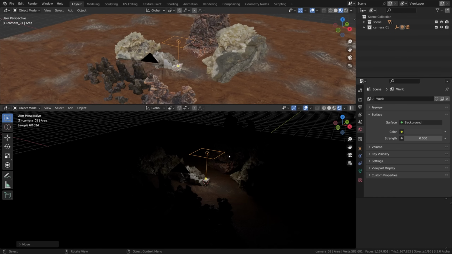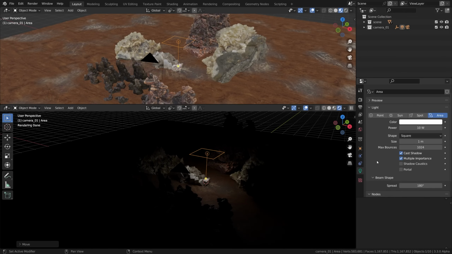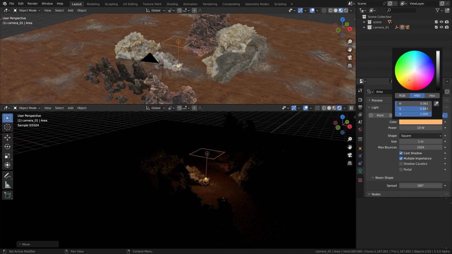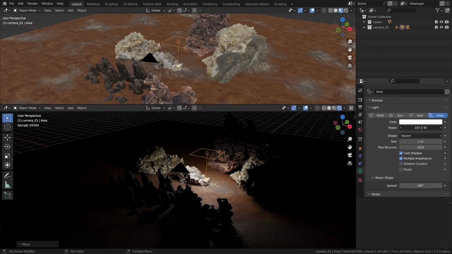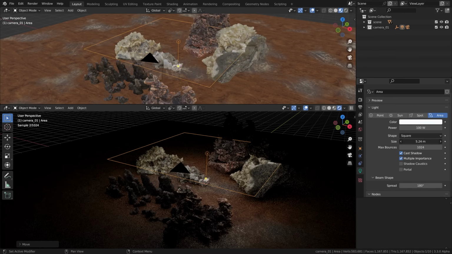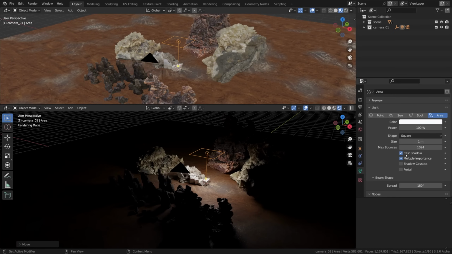And when it comes to adjusting the light source settings, as a quick refresher, we have this green light bulb icon within the Blender user interface, and there we can access all the settings like the color, the power, the shape of the light source, the size, whatever else. Everything can be adjusted from there. Changing the size from that menu is practically the same as scaling the object, so it's interchangeable in this sense. And whatever you're gonna do, don't you dare untick the cast shadows button in Cycles.